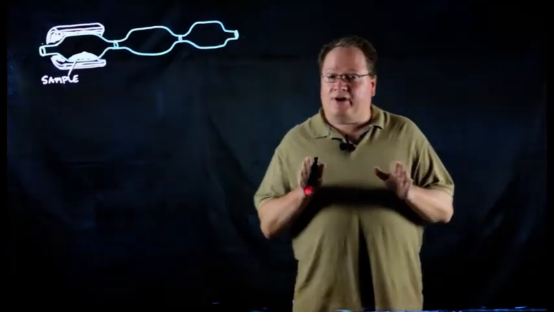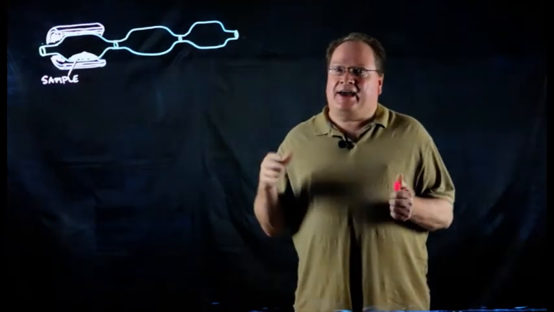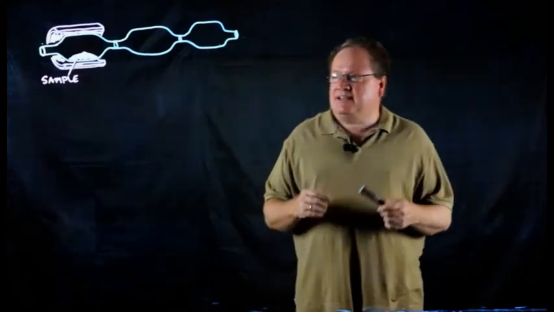The examples we've gone over so far gave us percentages. You knew what the percentages were of the different compounds, or you knew what the mass was. But now what I want to go over with you is how they actually end up getting those numbers. So I've drawn on the board here an example of what are called combustion tubes.